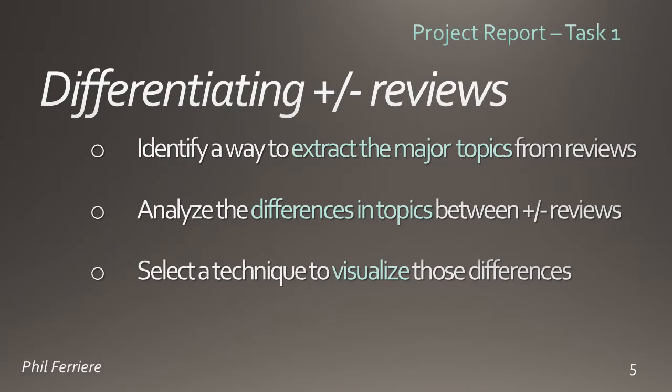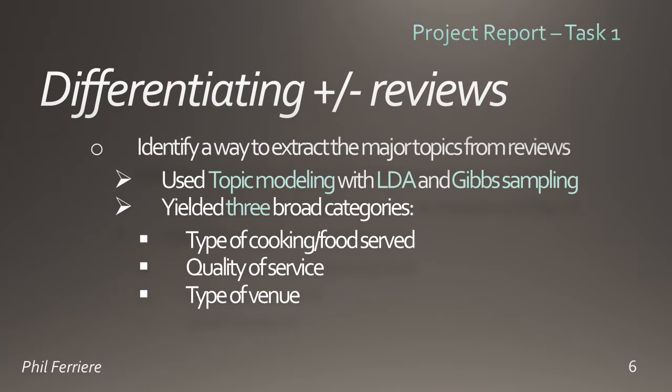For the first assignment, the goal was to extract the major topics in restaurant reviews and come up with a visualization to assess the differences in topics between positive and negative reviews. For this, I tried 4 different topic modeling techniques. A topic model describes a document or documents as being about a set of topics that appear in different proportions. Each topic is described by a set of words that also have a unique distribution.